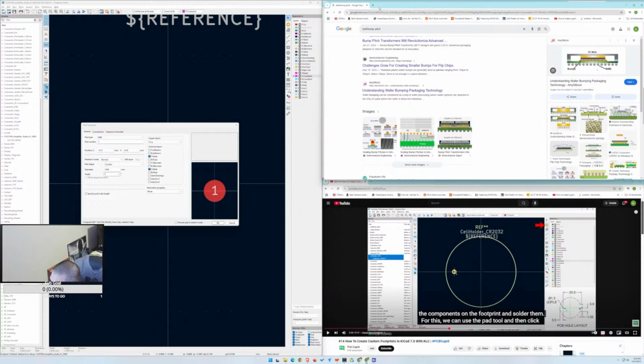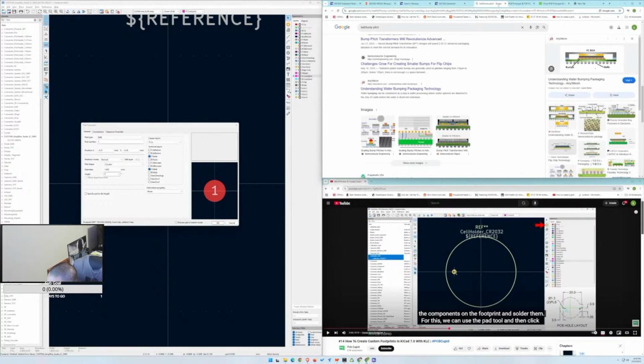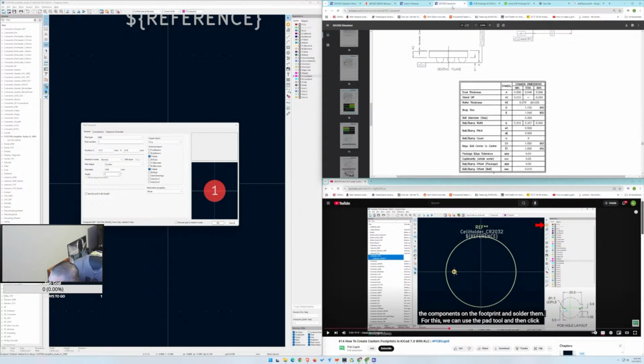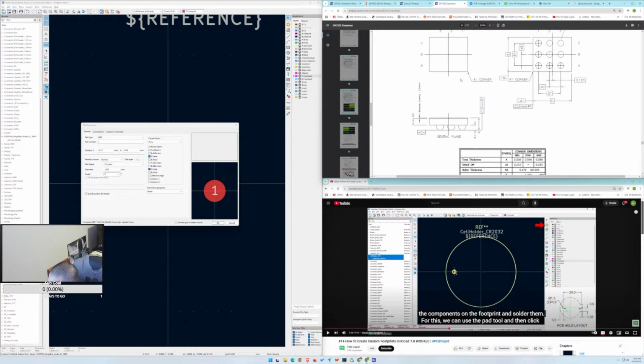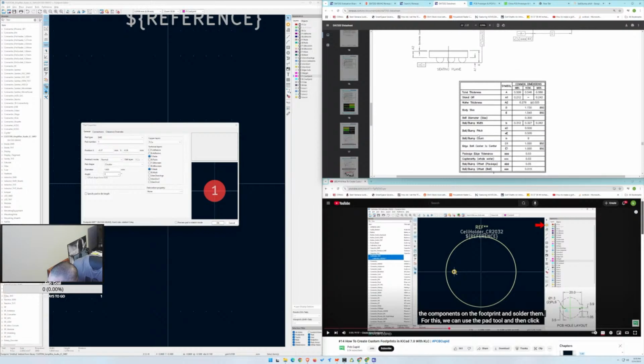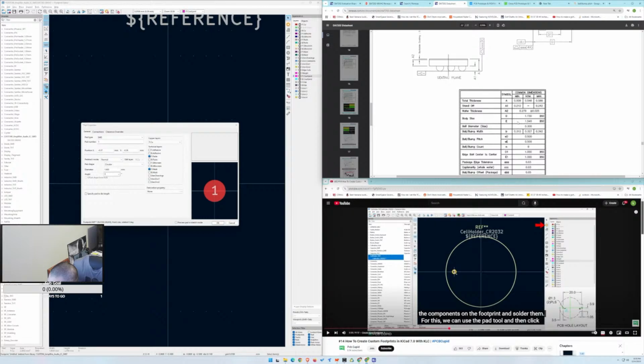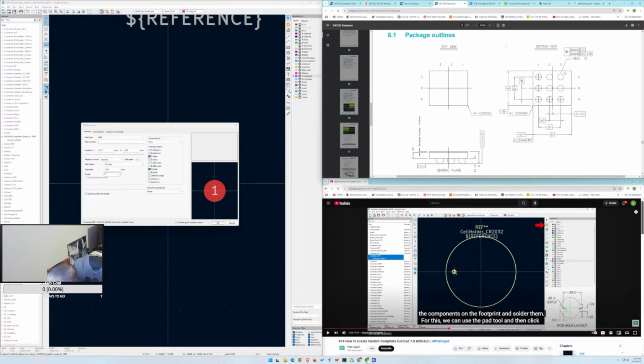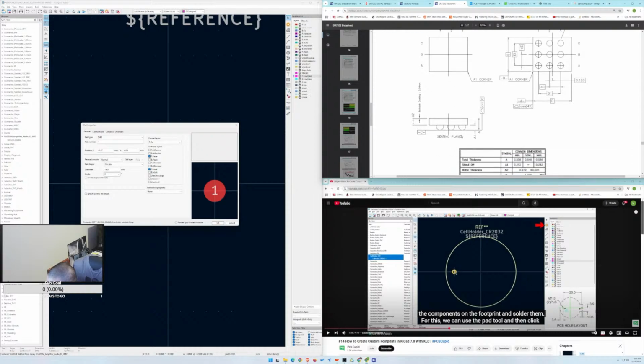I just want to know what the size is, man. Point 3. I think that's what we have to go with. Seating plane.